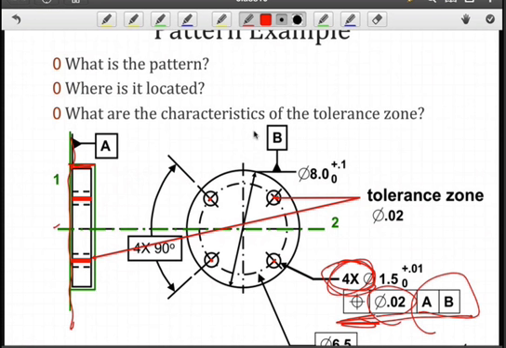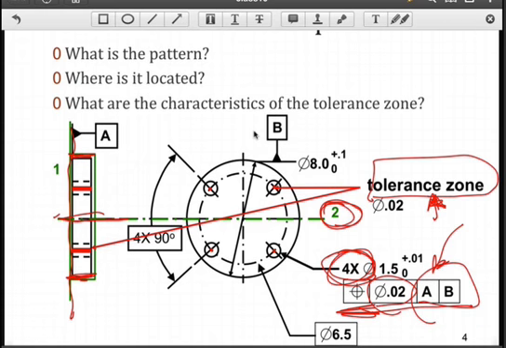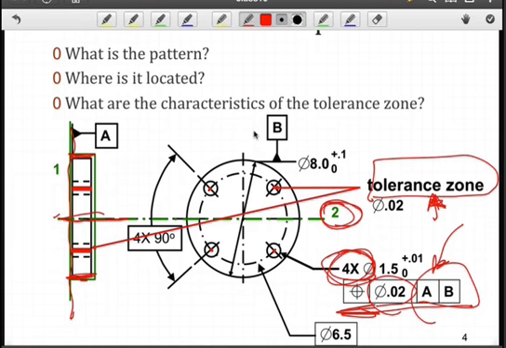So when we orient it perpendicular to A, we're going to have the separation between these of 6.5, or you can look at it as a distance from B to each of these holes to where we're going to put the tolerance zone, and that would be 1/2 of 6.5, so we have 3.25 from B. But that's not sufficient to describe the location, because obviously if I just say 3.25 from B, we could have them all next to each other down here, and they would satisfy that location.